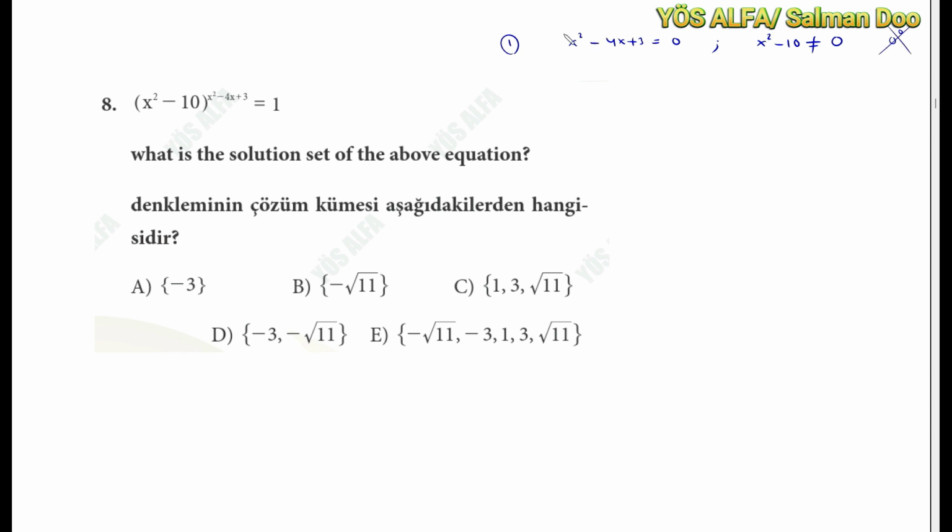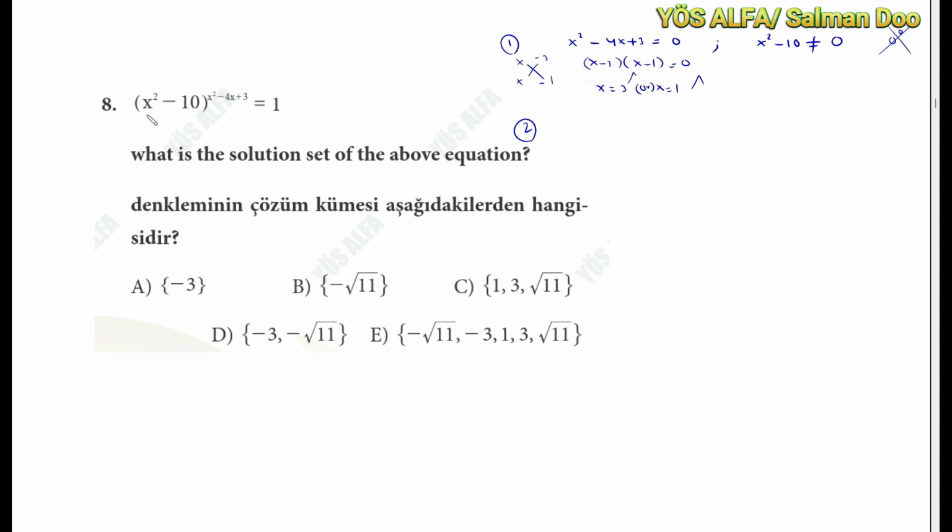So let's solve this. So we have x minus 3 times x minus 1 is equal to 0. From here, x is equal to 3, or x is equal to 1. So let's substitute these values here and check if we have 0. If we have 0, then we're going to have to eliminate that number. So let's say x is 3, then 9 minus 10 is not 0. This is okay. When x is equal to 1, we have minus 9, again, not equal to 0. So both of the solutions here are okay. Okay, case 1 is checked.